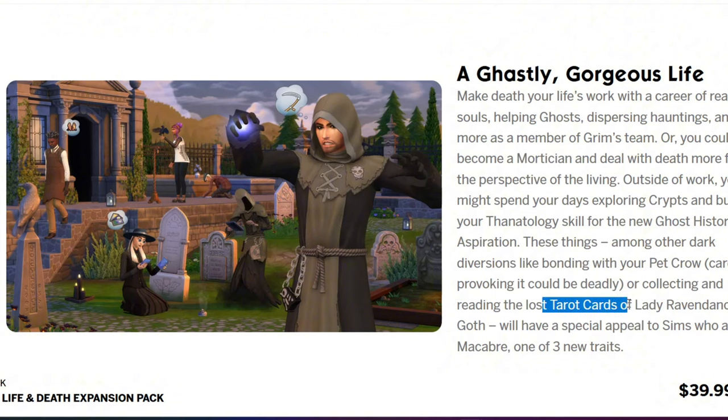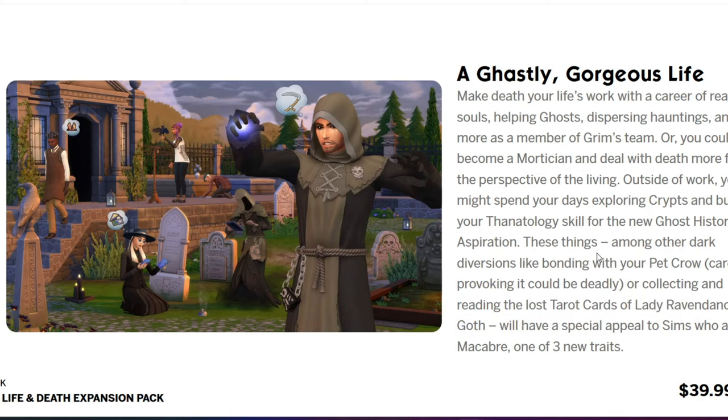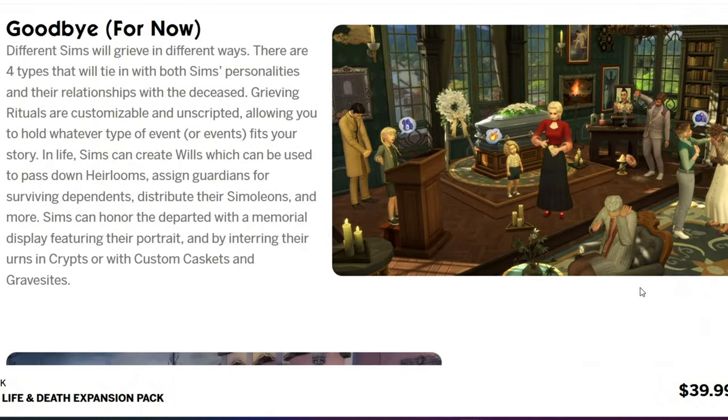And then tarot card reading. So it looks like that's maybe an activity or a skill. So that's great. That's where we see gameplay. Whether I play the rabbit hole mortician career, if it is a rabbit hole, the Grim active career, becoming a ghost historian, and bonding with the creepy things in this new world, that gives us something for our Sims to try and strive for.